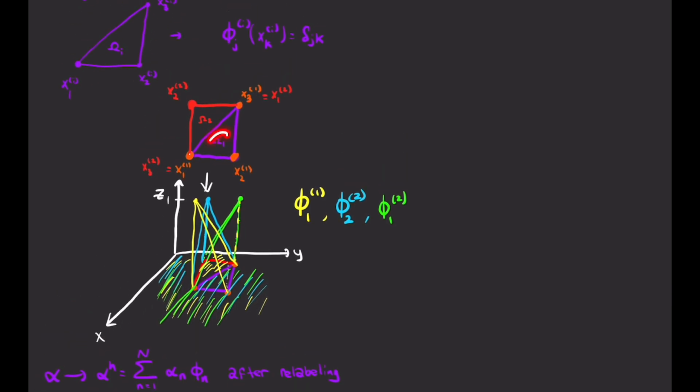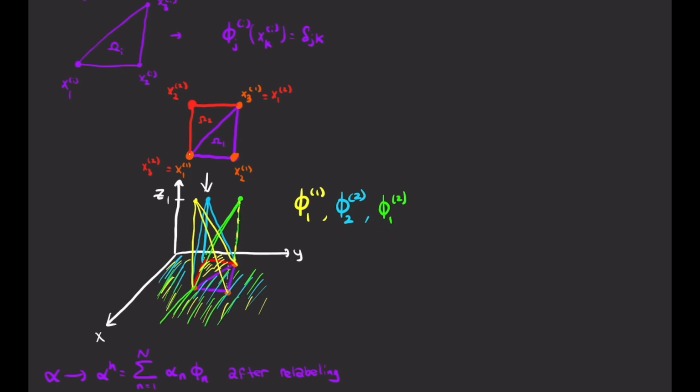Just to illustrate this, if this is omega 1 and omega 2 across these two triangles, with omega 1 and this omega 2 in red, then for example, let's start with the yellow. This is phi 1,1, so x11 right here is equal to x3,2, where 2 tells me the subdomain I'm in, that's the i. This basis function is 1 at x11 and it's 0 at the other points. So it linearly decays. It has to be a continuous function in this context for continuous Galerkin, and it just decays down to 0 across each element.